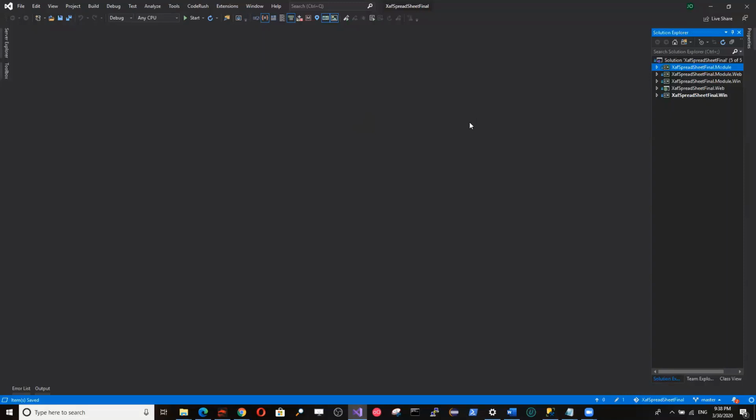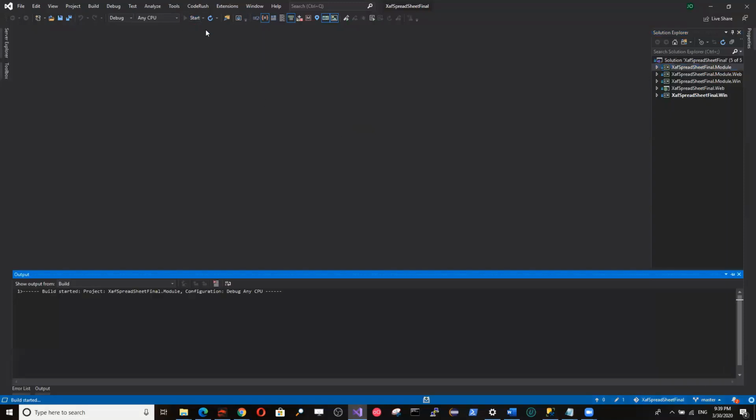What we wanted to achieve is to edit a persistent object in a spreadsheet type interface. So for that, we did something like this.